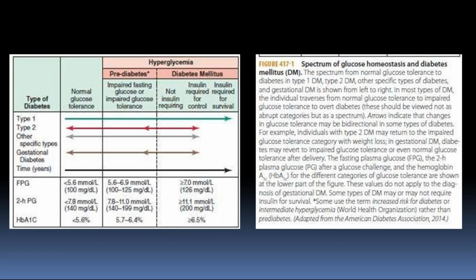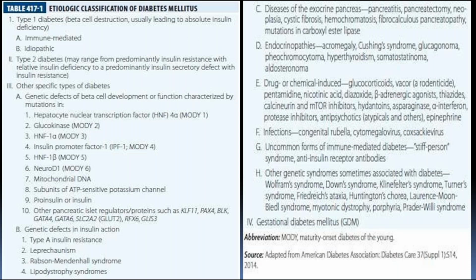So this will be spoken about in more detail when it comes to the diagnosis of diabetes. It will be explained in the next medicine class, tomorrow. It will be covered, so I'm not going much into the diagnosis of diabetes. Next, coming to the etiological classification of diabetes. So etiological classification, as I told you, the main broad categories are type 1 and type 2, and the other diabetes can have features of type 1 and type 2.